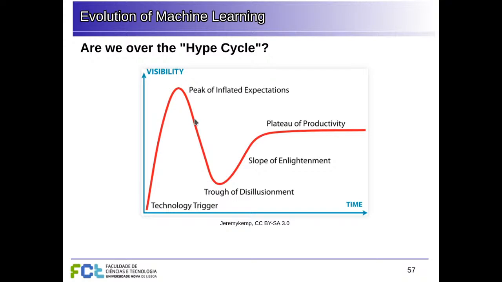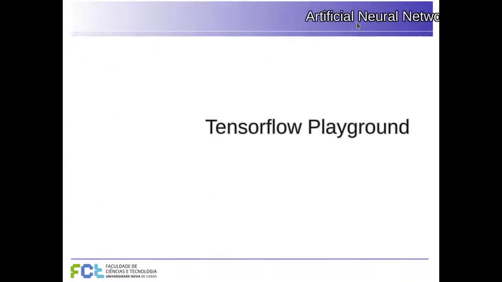50, 60, 70 years ago, people also thought that the perceptron would learn how to read and write and speak and things like that, and it was really very far from that. So there is this danger that maybe we have too many expectations of this technology, but it seems that things are working out very solidly, and the results are each passing year more clear.